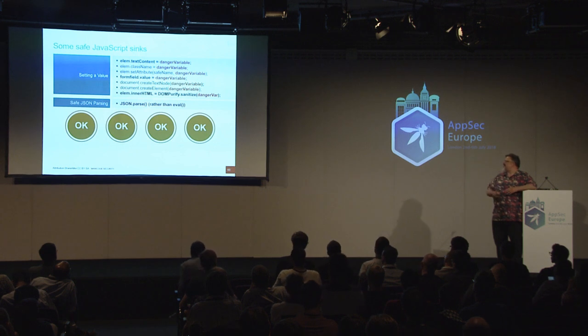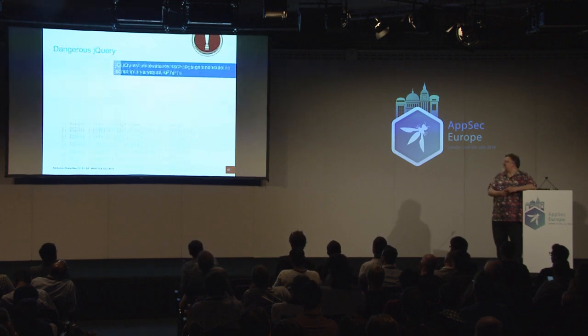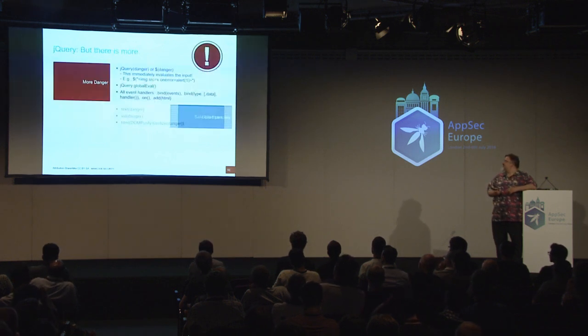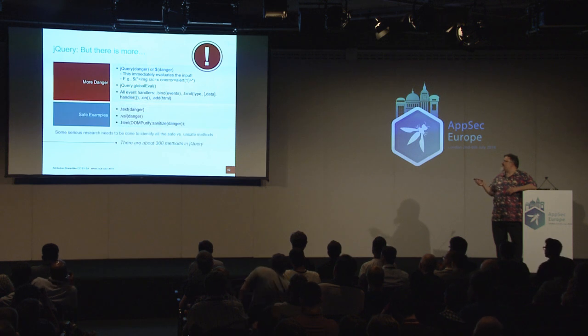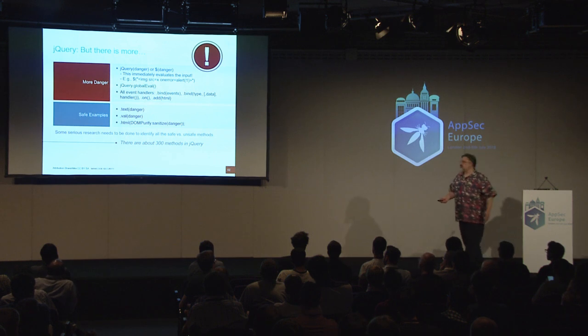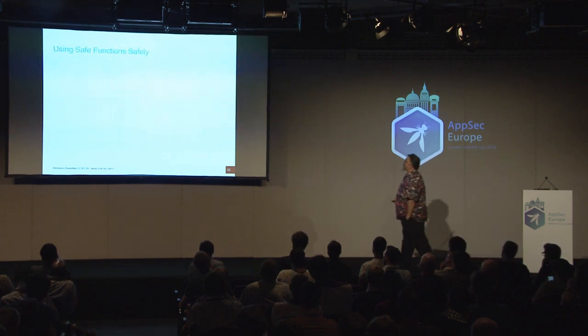Also, let's look at JSON. We're doing a lot of JSON slinging in the modern era. Oh, before we get to JSON, yeah, all of jQuery is dangerous, pretty much all of it. And there's a few safe things to do in jQuery, like .text and .val and .html if you're DOM purifying. So there's very few safe ways to populate the DOM, even in jQuery. And a little bit of knowledge goes a long way to building secure applications.